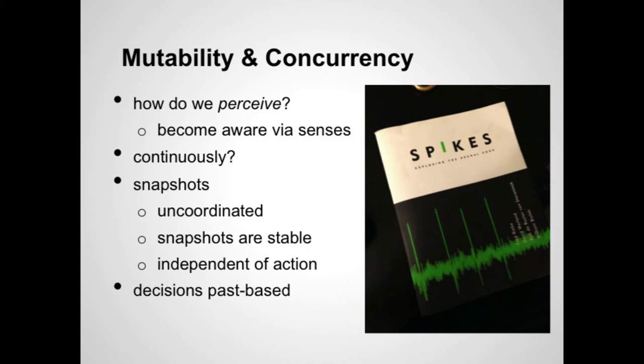Immutability is fantastic, but we don't write calculators. We write programs that affect change on the world. We do IO, we open WebSockets. So I'm going to talk about how we do immutability, which better be sane. And while I'm at it, I'll talk about concurrency which also represents change over time. So we want to model the real world. Let's talk about how we perceive.